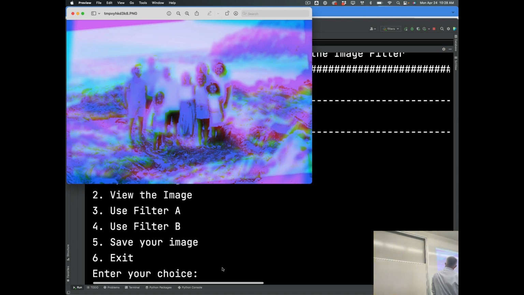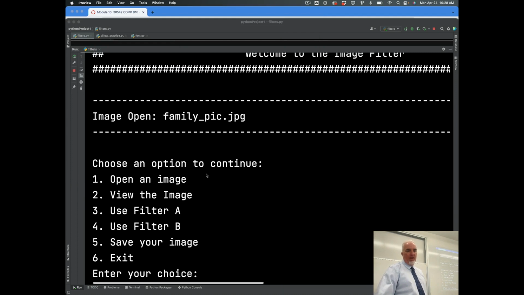Okay, so on that one, you can kind of see what's going on here, but I separated the three color channels and I rotated one direction and another direction, and then I put them back together. I think there's maybe some blurring there too. But this is one of the techniques that they use to produce old time or aged kind of filters.